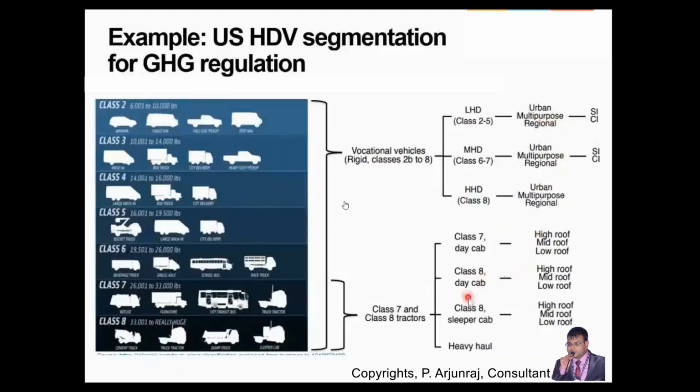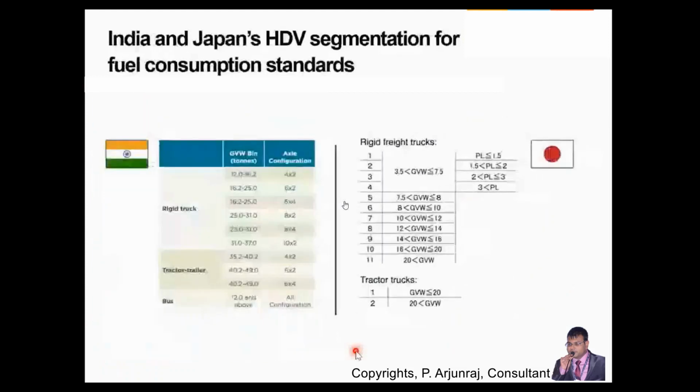having different classes, and you can see some of the examples where it is coming under high roof category, mid roof category, and low roof category, and there are some categories for a tractor application as well, in which you can see in the picture you have even a bus application, tractor application, the sleeper cab application, the truck application, even for some of the concrete truck, since it's shape, even for this also you have the regulations for which you can update a duty cycle.